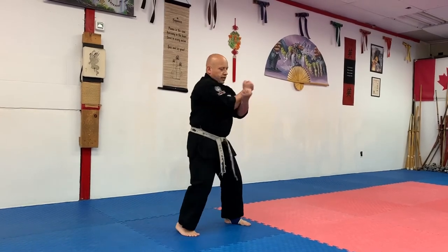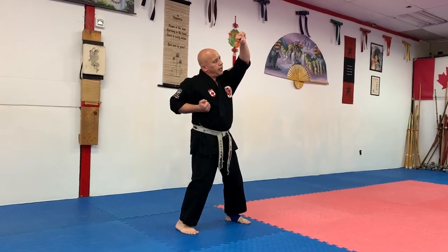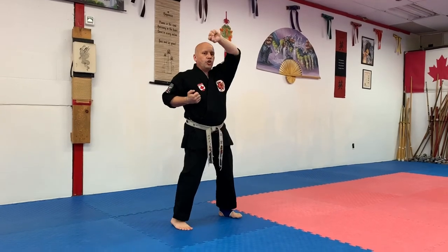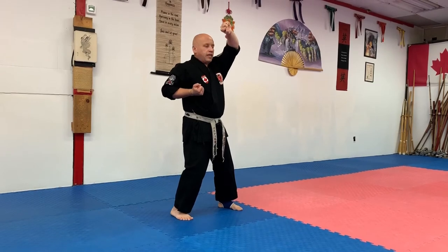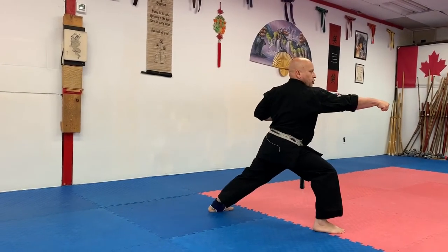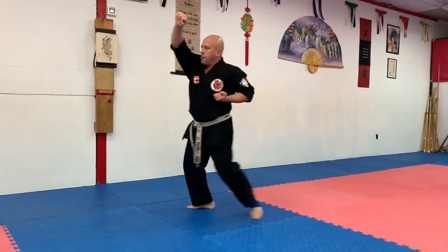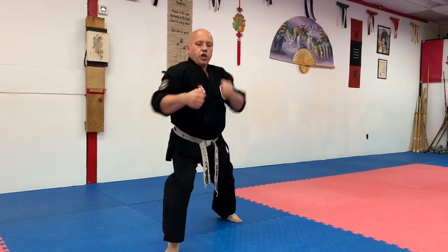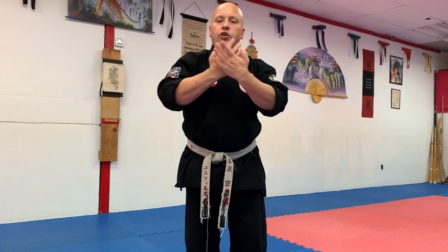Now look — straight, hands, high block. It's very important. Make sure your fist is tight when you're turning and blocking. Make sure your fist lines up above your head — not touching your head. Your hand should be far away from your head. That is very important for hand chamber. You look, straight punch. From here, we look and we turn — high block and punch. Look, high block, punch, punch, punch. And that's the way Takekoku Jodan works.